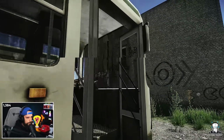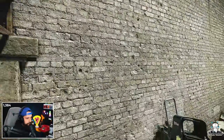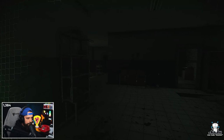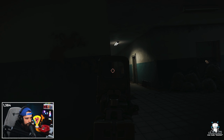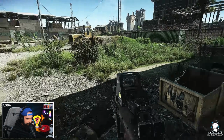With this FMJ at 300 rubles a round, magazines 6,000 rubles, the gun 50,000 rubles, all that together, you have something that is very, very effective at killing just about any enemy. Very effective against the 95% of enemies you're going to fight. Of course, you're going to come across some people with Altons or wrist tees or the best of the best stuff every once in a while. But most of the time, this is going to be very, very competent.